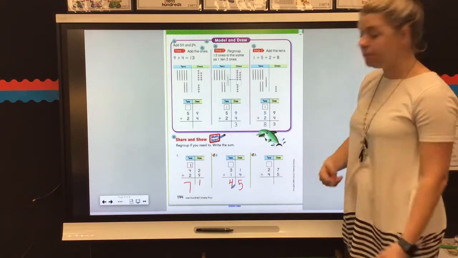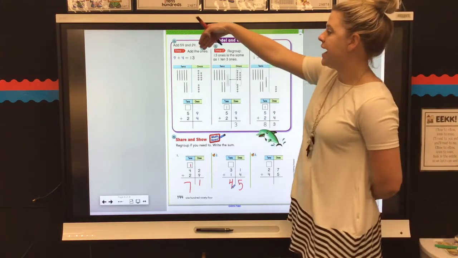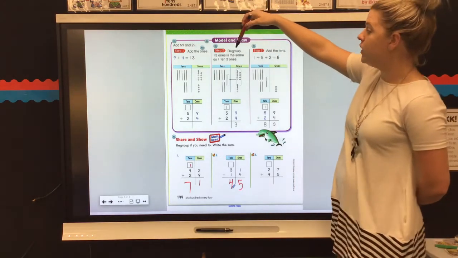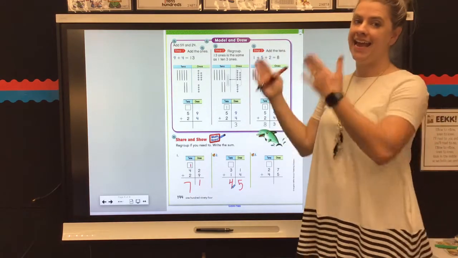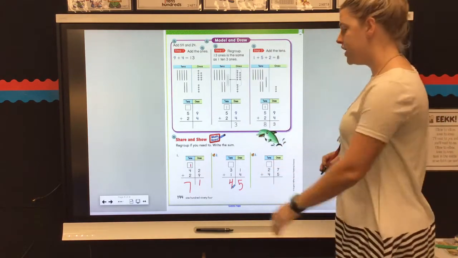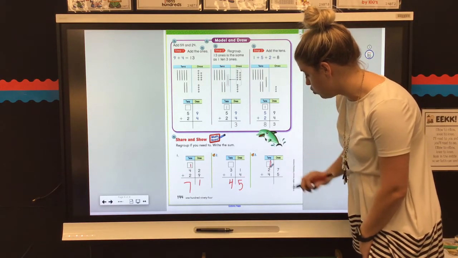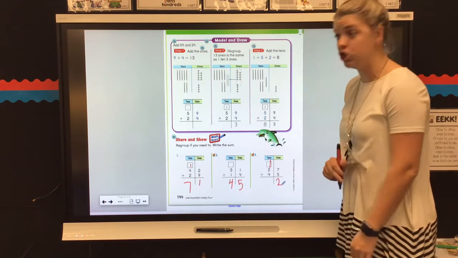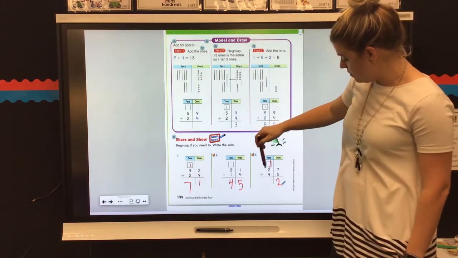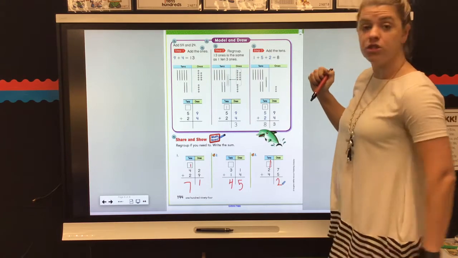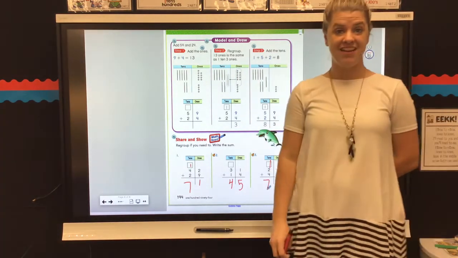We have 7 plus 5, which equals 12. Okay, so we added the ones, 7 plus 5 equals 12. We need to regroup if possible. We have 12, which means we can take away 10 ones to make a 10 rod. So 12 is the same thing as 1 ten rod and 2 ones cubes. And then we're going to add the tens. 1 plus 2 equals 3, and 3 plus 4 equals 7.